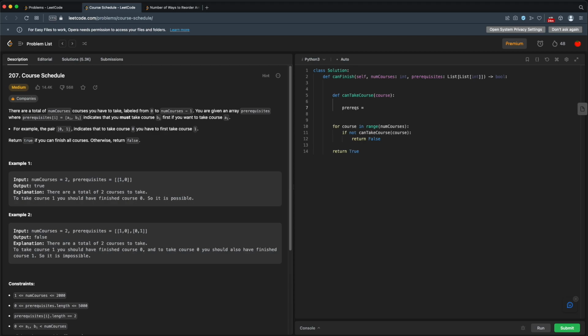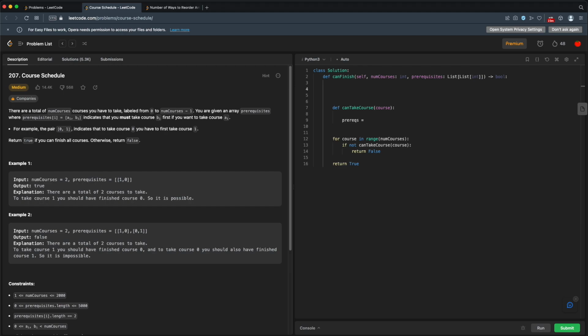Let's see. For this, we have to go through and find all the prerequisites for this course. Now, we don't actually have the prerequisites for this course because we're given this list of prerequisites. But the way it's given to us, we don't have a simple way of just saying, for this course, give me the prerequisites. We have to go through all of these prerequisites first to create our mapping.